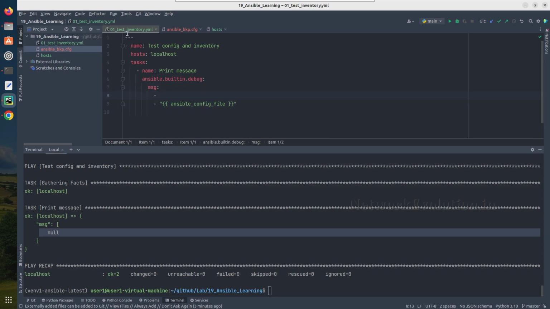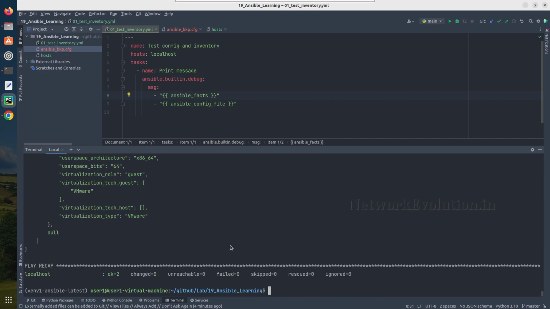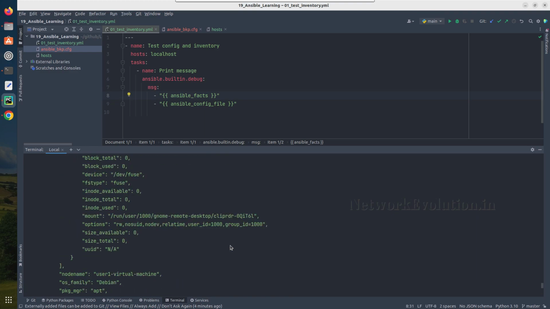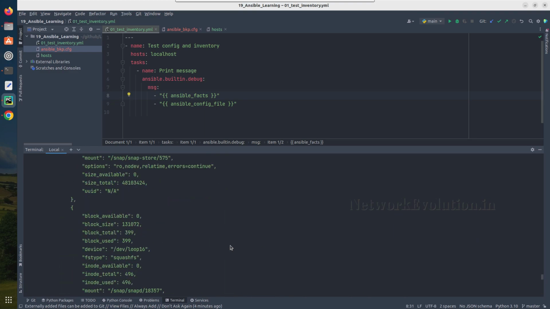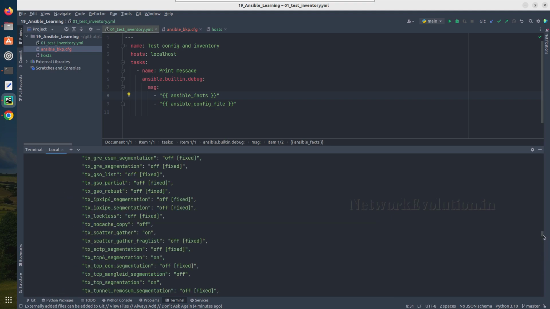Now if you want to get the device facts, you can give ansible facts. You can see one additional step here. The host is collecting all the fact information of the machine.